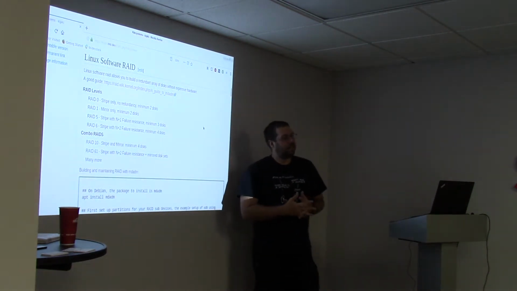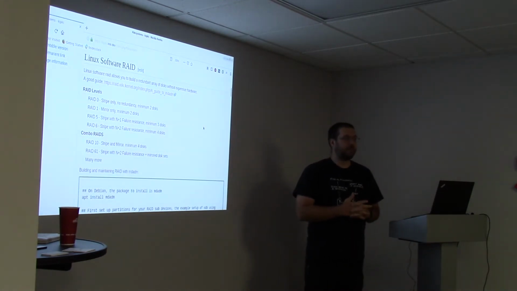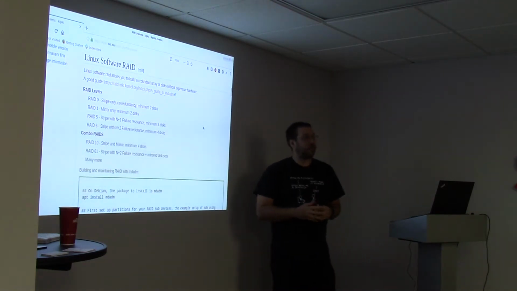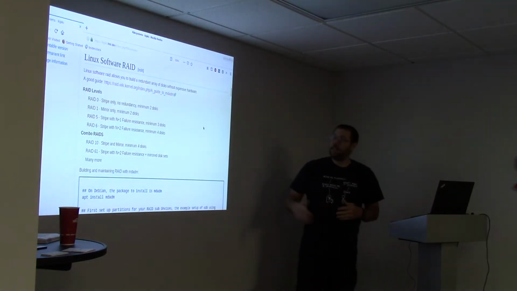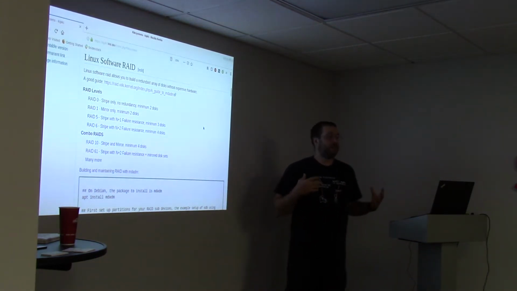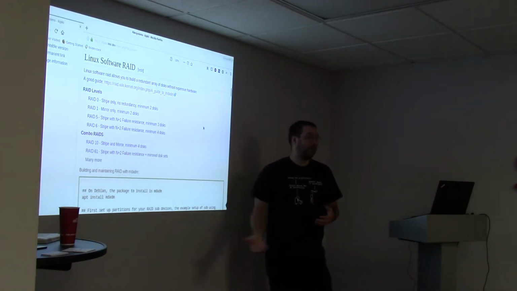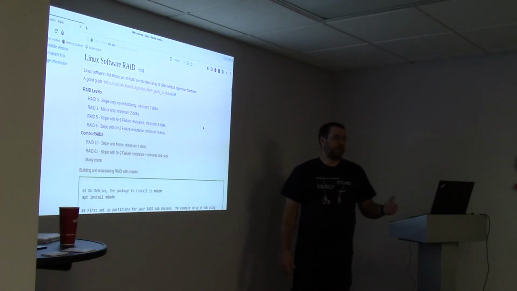All right, so when you've got all these combo RAIDs running, does that really slow down your system? Depends on the system. Yes, it takes a lot of parity calculation and different things. A lot of times when you're talking combo RAIDs, you're going to be dealing with hardware that is specifically engineered to do this, so it's very fast at doing the parity calculations that are needed for building the RAIDs.